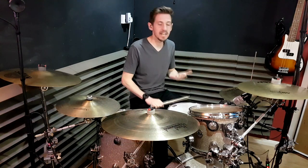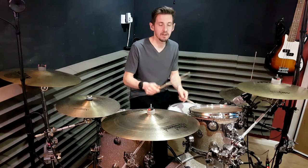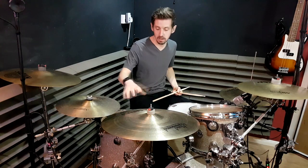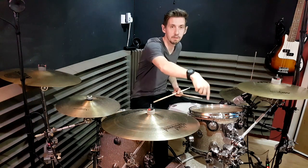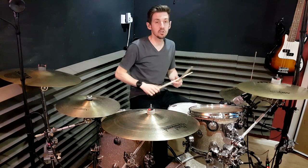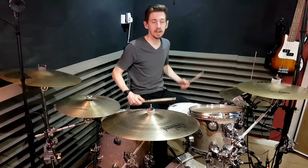All right, so to think of six, we just use the word hickory dickory. Hickory dickory. To get that down, play three on this tom and three on this tom. This will be with your right hand first. This will be your left hand first, but don't get too confused by that. It's just single strokes. Right, left, right, left, right, the whole way.